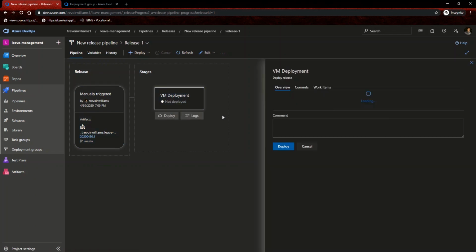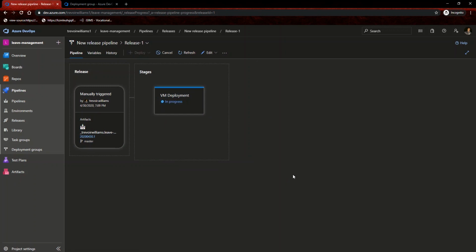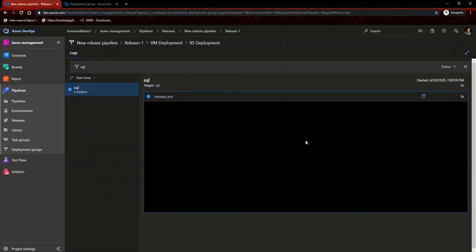And then I can click deploy. So I'm saying that I want you to deploy to the VM. I can click on that deployment and then click on the play button or on that semicircle, and it will bring me to a screen that shows me the progress of the deployment.